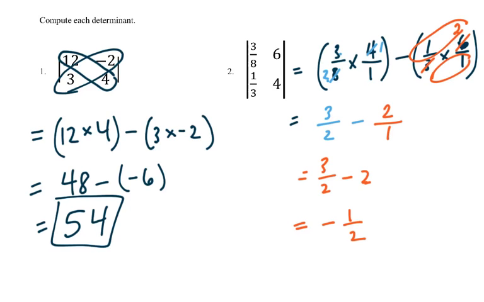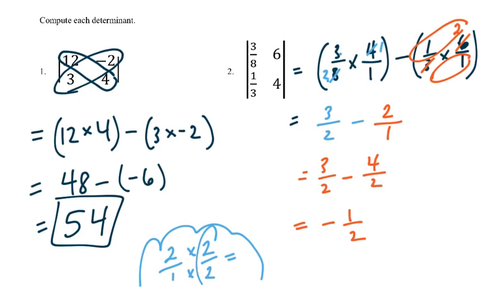If you're having a hard time thinking about that, you could think of it this way. 2 over 1 is the same thing as having 4 over 2, because if I multiply both the numerator and the denominator by 2, 2 over 2 is just 1, so I've just done 2 over 1 times 1, which doesn't change the actual quantity or amount. It's still equivalent to 4 over 2. And so then I think about this when I'm subtracting fractions. I subtract the numerators and the denominator stays the same. So 3 minus 4 gives me -1, and the denominator stays the 2. So this is my determinant for this matrix.